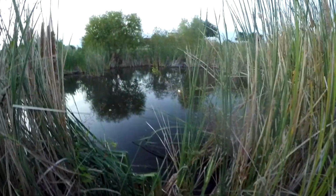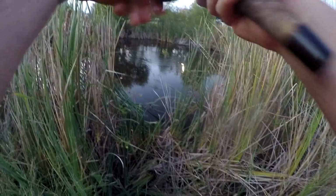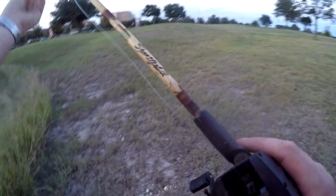Okay, got one. Oh, he came off. Man. So I just had one there. You probably saw him come flying up out of the water when I set the hook. But when he settled back down into the water, he came off.